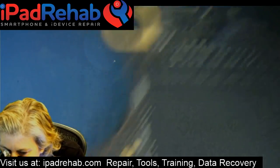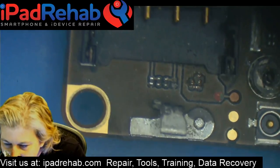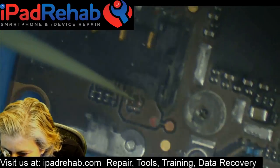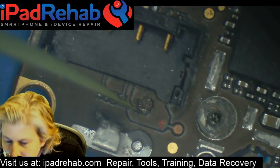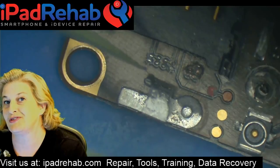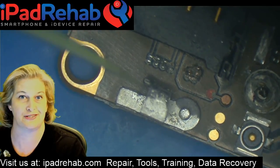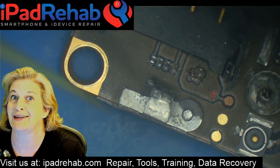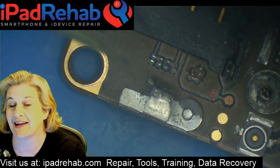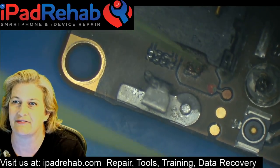And let's see, down here we got another hole in the board. How many holes in the board can you get from putting your phone in the microwave? So there was another short here. So there are three things that can cause a short circuit. One, a capacitor that turns into a wire. Two, a chip that turns into a wire. Or three, a mechanical short to ground, when an actual piece of wire in the board starts touching ground. And that's what you get when you have microwaved phones.